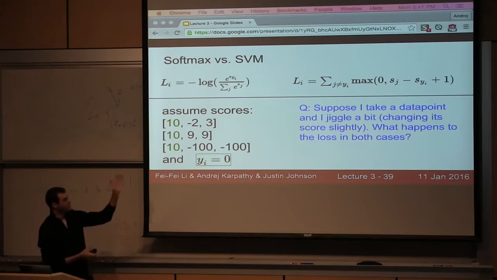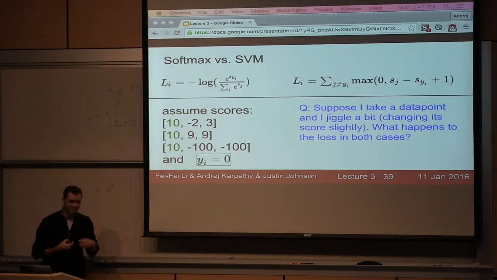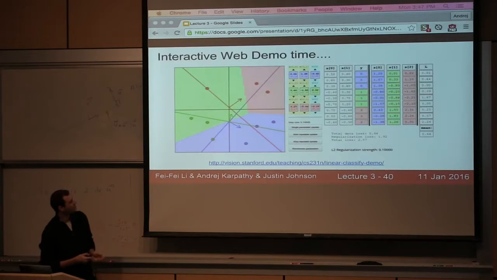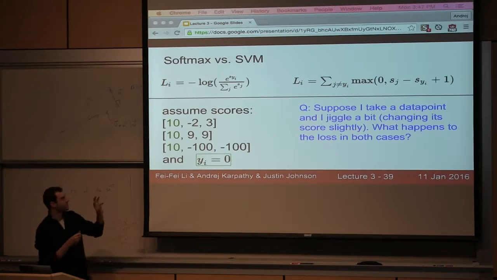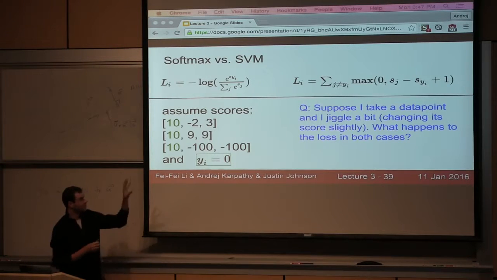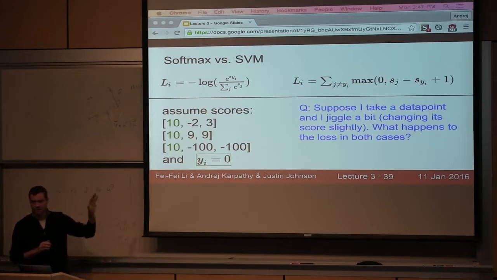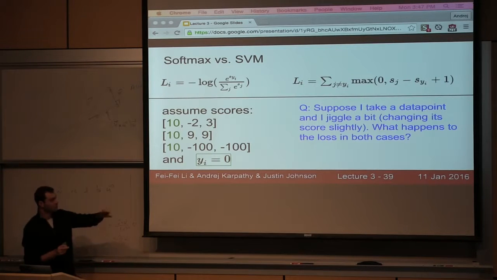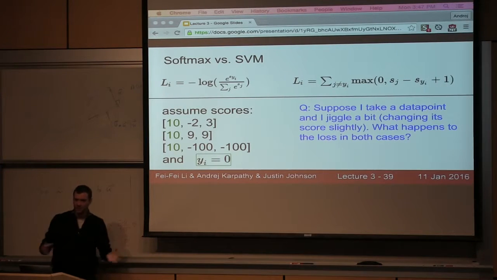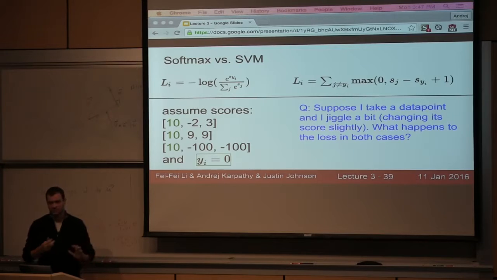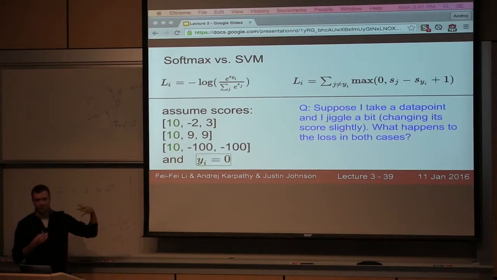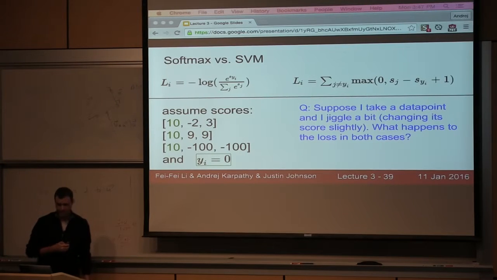In practice, when you actually run these, they give nearly identical results almost always. So I'm not trying to pitch one or the other. I'm just trying to give you this notion that you're in charge of the loss function. You get some scores out, and you can write down nearly any mathematical expression, as long as it's differentiable, for what you want your scores to be like. There are different ways of formulating this, and I've shown you two examples that are common in practice. We can put down any loss for what we want our scores to be, and that's a very nice feature because we can optimize over all of it.